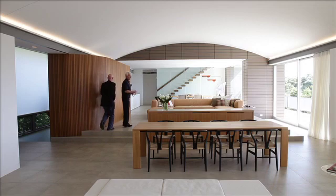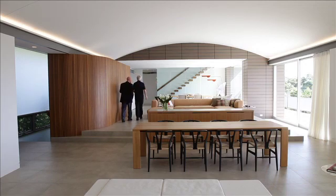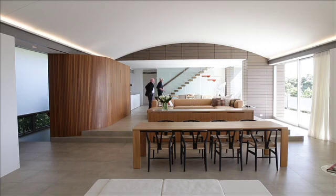gestures. In this case, you've got a big wall, a vault, and you extend that vault and then break it in the center. So I think there are just a few moves here that are fundamental to understanding this project or this house instantly, that you have four major columns and a wall, and then there's a vault that spans that. So there are no columns internally, the whole thing just sits inside that vault. The difficulty in this sort of spatial arrangement is the size of the vault, because normally these spaces would have double vaults or triple vaults.